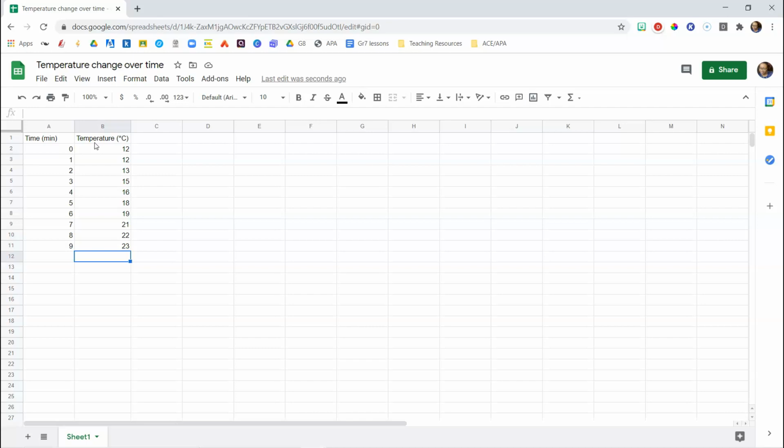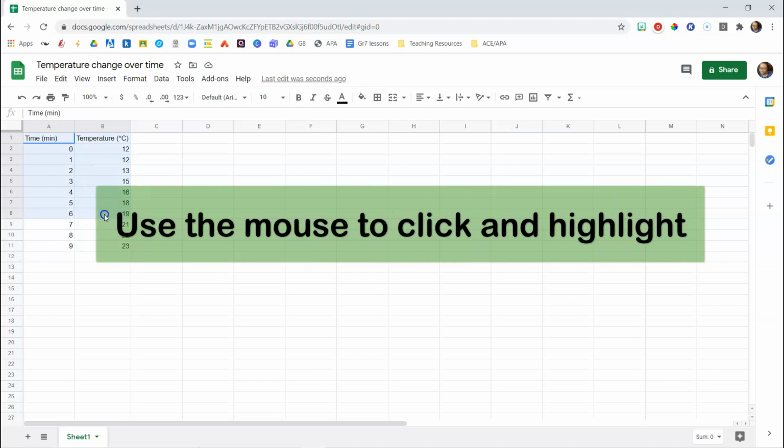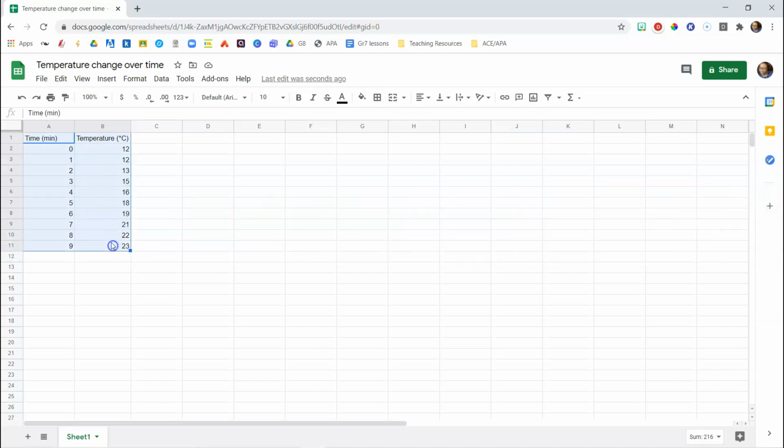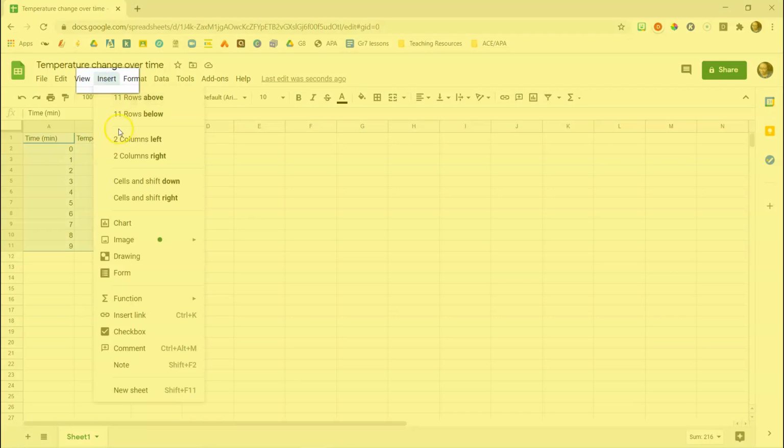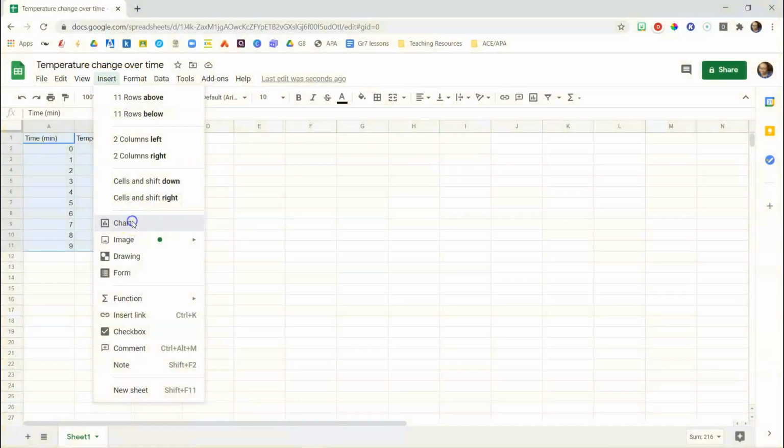So now that we have our data, remember the independent variable is on the left column and the dependent variable is on the right column. Now again, to create our graph, remember we highlight the data. So you click and highlight the data that you want. And the insert button, you're inserting a chart.